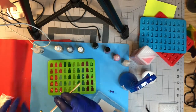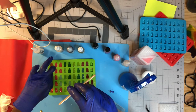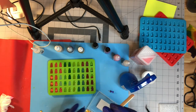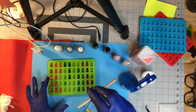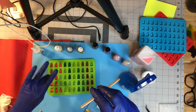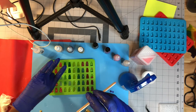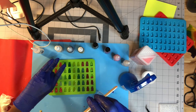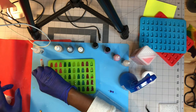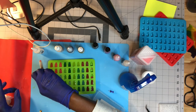Alright, so the next step is going to be a bit challenging, a little frustrating, and a tad bit on the annoying side. It is putting the thumbtack into your bears. So I put a few in, and this task is not very easy because you don't want the thumbtack to go too far to the front. That's why I said wait till your epoxy thickens up a little bit. You don't want to wait until it's too hard where you're not able to get the thumbtack in. So just wait a few moments.